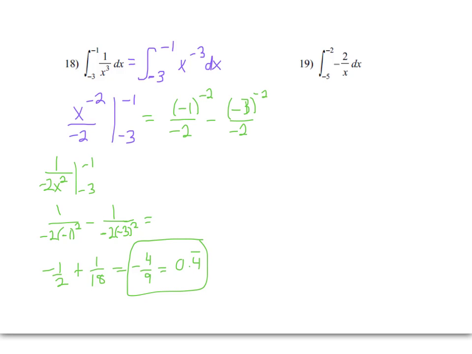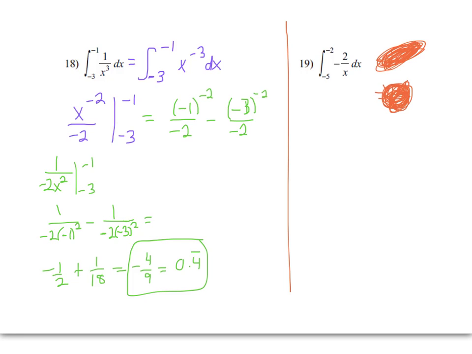This next one, you've been going along doing the power rule, and it's been fun, and so you even moved the last one up to the top. And so if you try that, if you move this up and make this x to negative 1, and then you try to use the power rule, you add 1 to your power, and you get x to the 0, which isn't so bad until you realize you have to divide by that power, and dividing by 0 is a pretty big no-no. You're not really allowed to do that. And so if you get that far, that should be the point where you realize we need to look for a different way of doing this. So this is going to be a natural log problem.